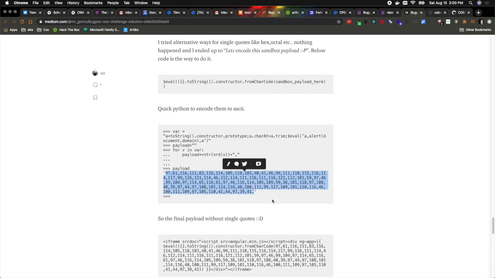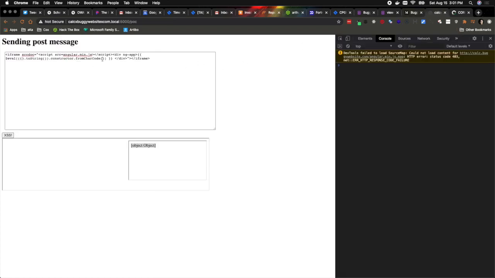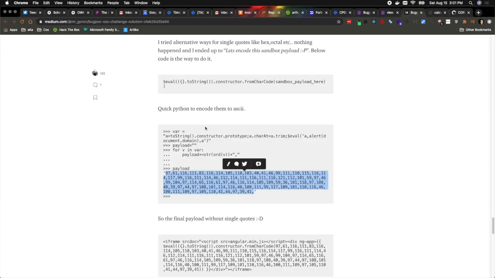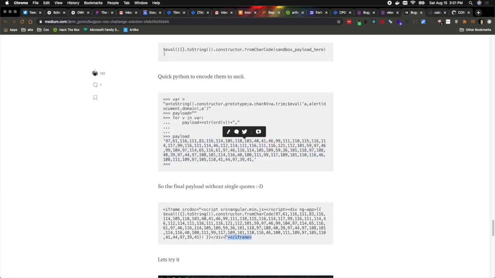We should be able to copy this payload and come back to our proof of concept and inject that directly into our payload and run this again. I may have missed a character when copy and pasting this. Let's try to grab the whole thing here.